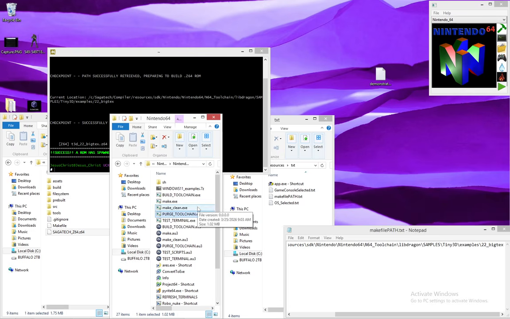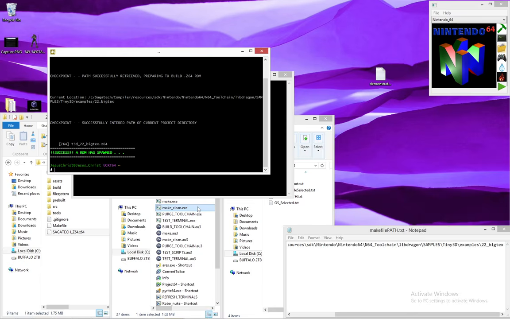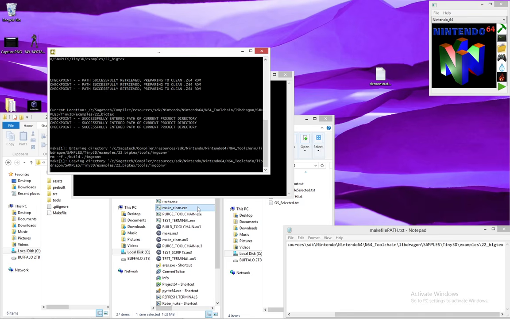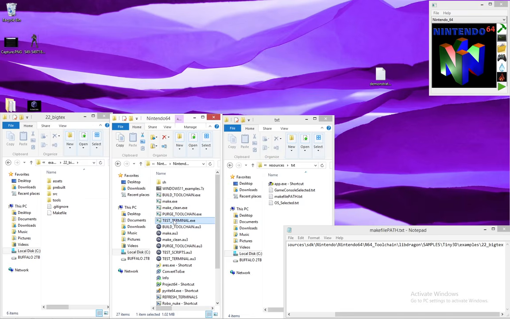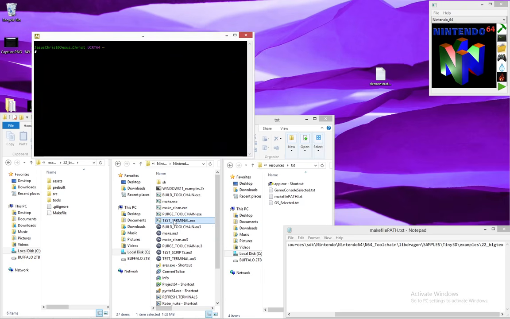Okay, let's run make clean. And it cleans it out, and it also closes the terminal. Let's test the terminal. Why is it doing that?